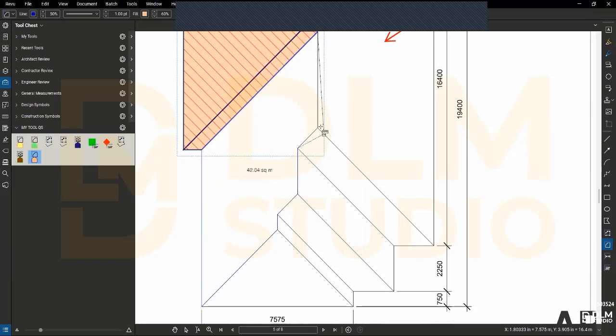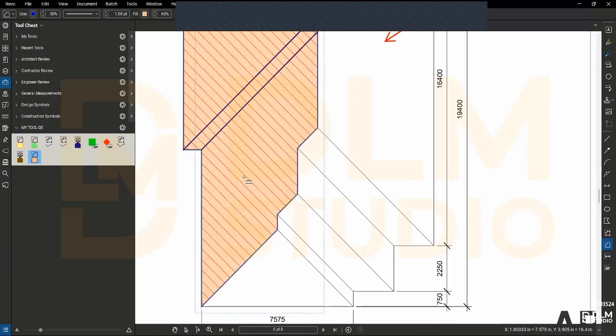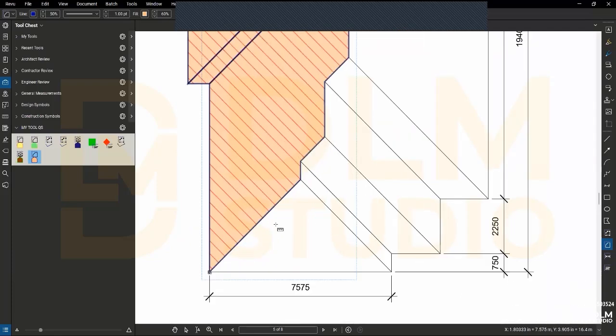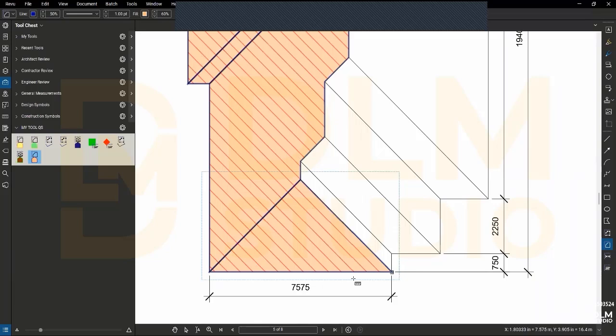Once you have your scope of your roof, and pick all of this, it will factor the slope in the direction and generate your quantities. Thank God it's snapping automatically. So it's snapping to those points on the roof.